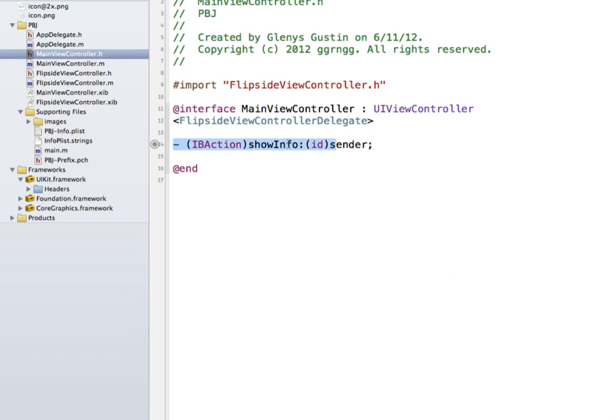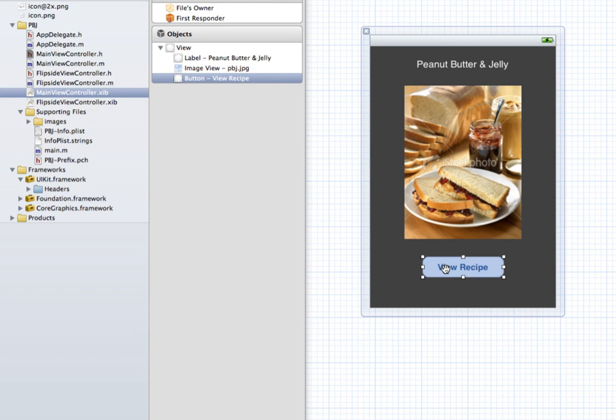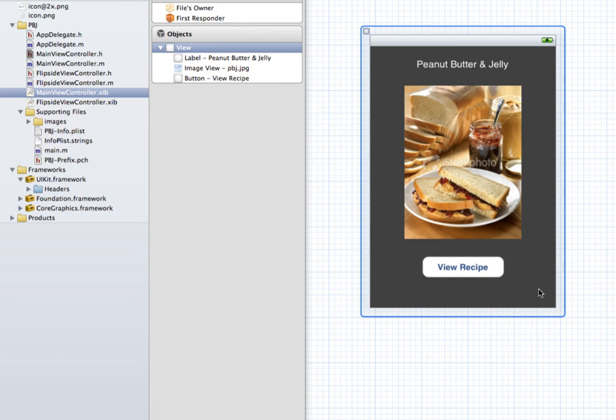But we do have a method, and this method is an IBAction. When you see this IBAction, this is a method, and it usually means that something from Interface Builder is going to be used to trigger this action. So in our example, in Interface Builder, in our main view controller, we have this button, which is going to trigger the action. The default when we created the app had a little i button over here that was set up to fire off that method or that action, but we switched it to a different type of button.